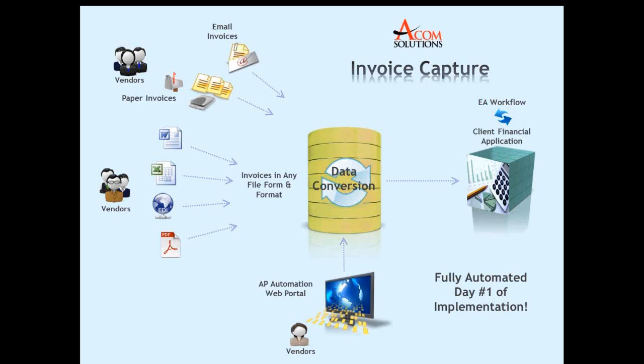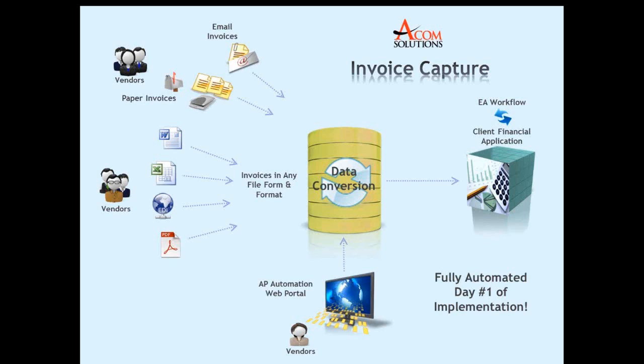In the part where the vendors are submitting their paper invoices, which is how you would be getting the invoice today, what we do is we take that paper and we run it through OCR software, the optical character recognition software, and we use a very sophisticated version of the software which actually captures not only all the data that's on the page, but every single line item on that invoice. So now we've got the data from the invoice and the image from the invoice, and we use that information to import it into this customized website that we have deployed for each client.